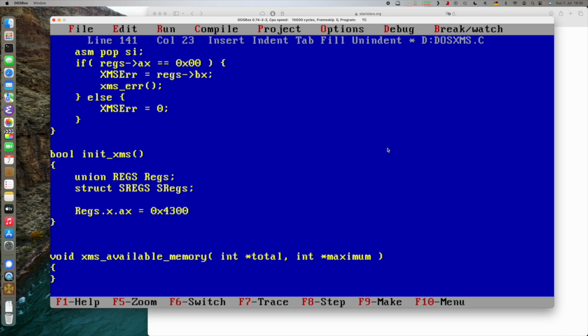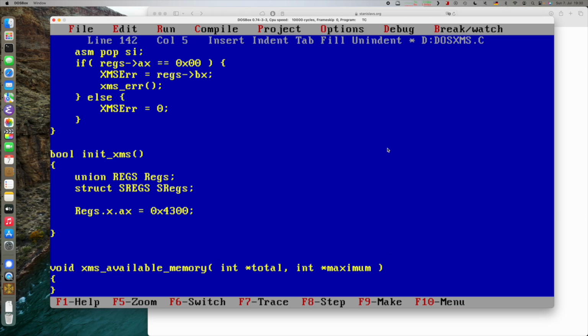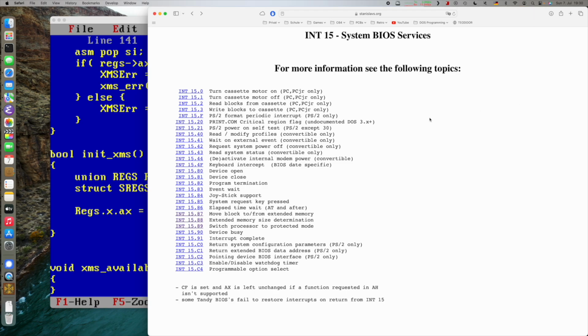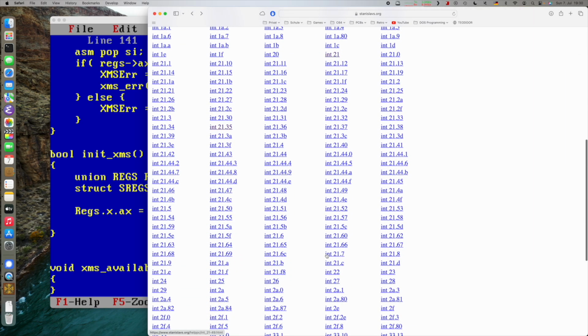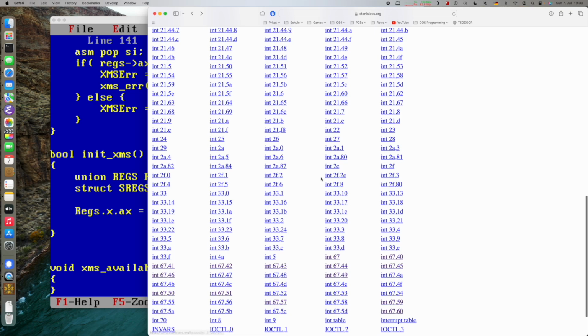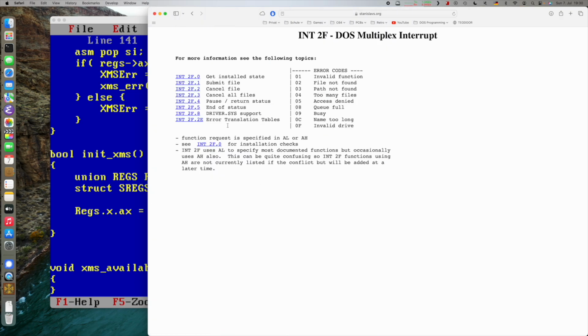And the first will access the multiplex interrupt, which is an interrupt that gives you access to multiple functions in MS-DOS. And there is the function 43, and let's have a look. The multiplex interrupt is the interrupt 2F, which is here, and there should be a function 43, hopefully. Not really. It's not listed in here.